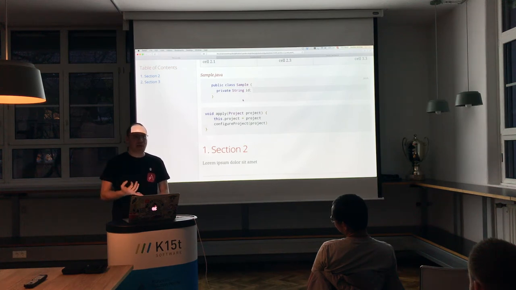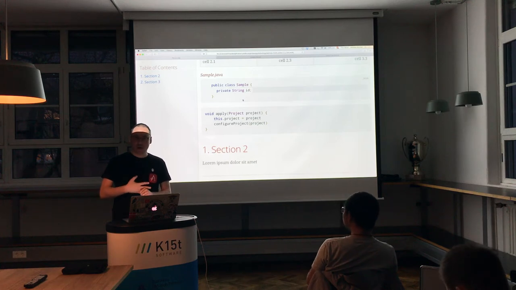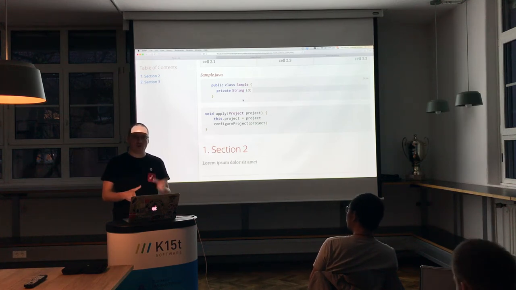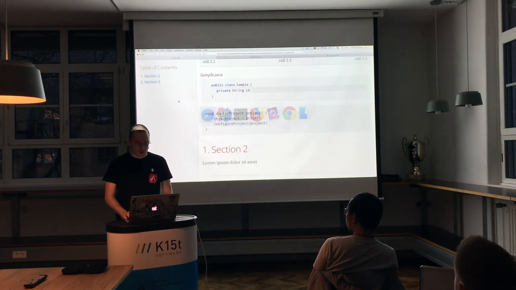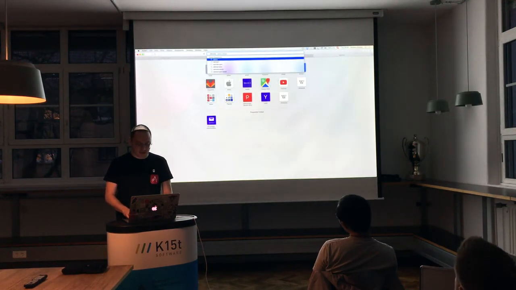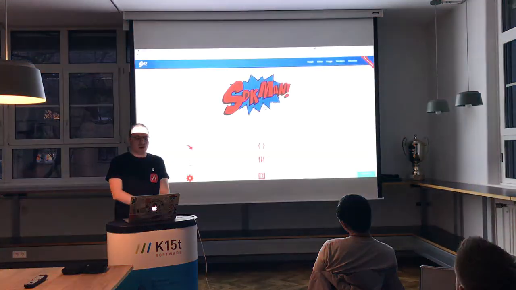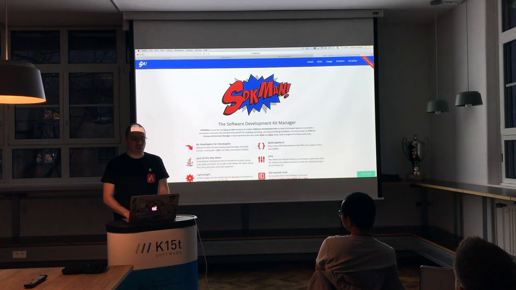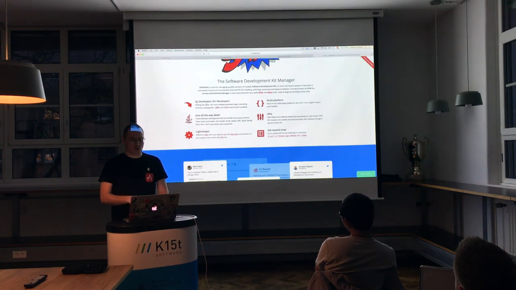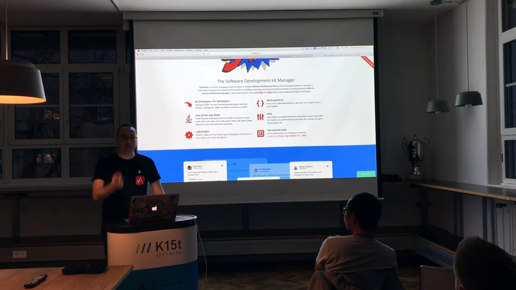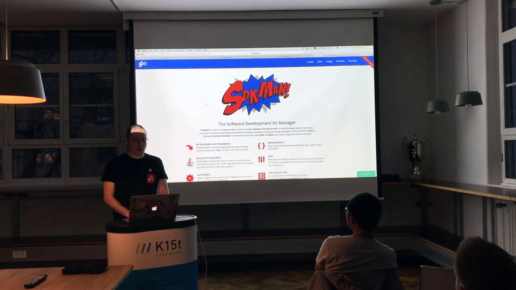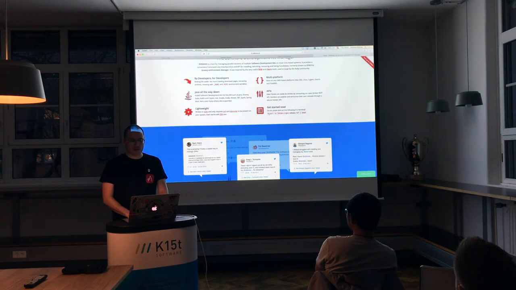Now, diagram and PDF and a few other extensions are so common that AsciidoctorJ, which is used by both Maven and Gradle, has special support so that you only specify the name and it knows exactly what needs to be downloaded. Now, you can download Asciidoctor by hand, or you can use something called SDKMAN, which is a package manager for Java-based projects. Think of RVM for Ruby, the Ruby Environment Manager, but this one allows you to install Java, Groovy, Scala, and AsciidoctorJ. And it works anywhere where you have access to Bash.